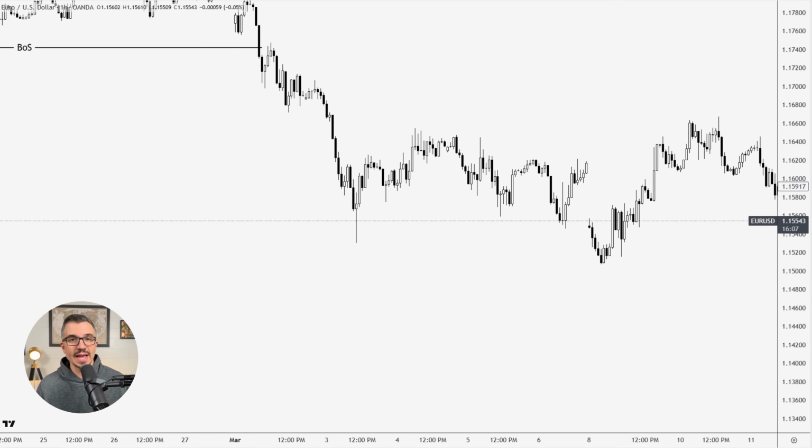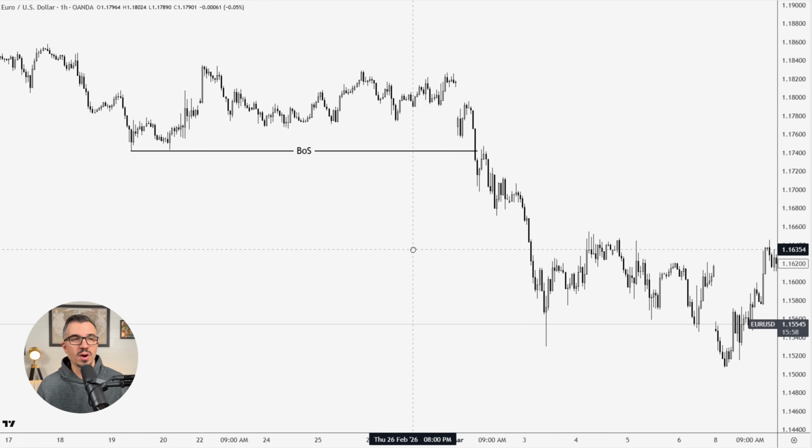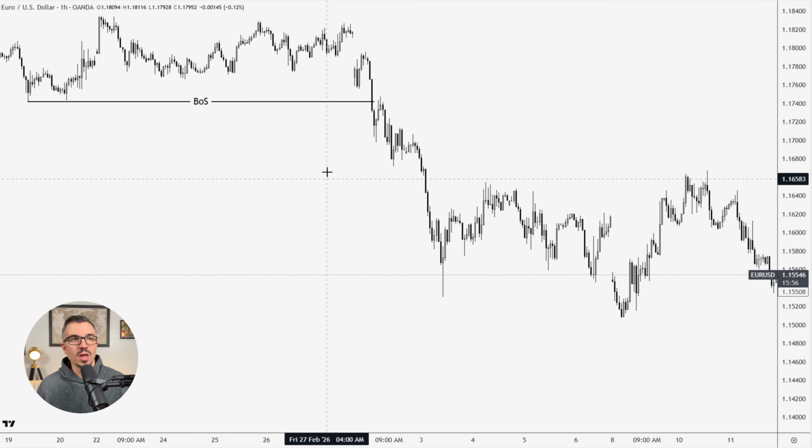First of all, let's run through this chart right here and plot out our first break of structure, because this is how we find the high that actually triggered the change of character. If we go back here, you can see that we do have a downtrend in this market. We have a BOS back here. We had the leg down. We had this low, and we had a pretty decent retrace against this.